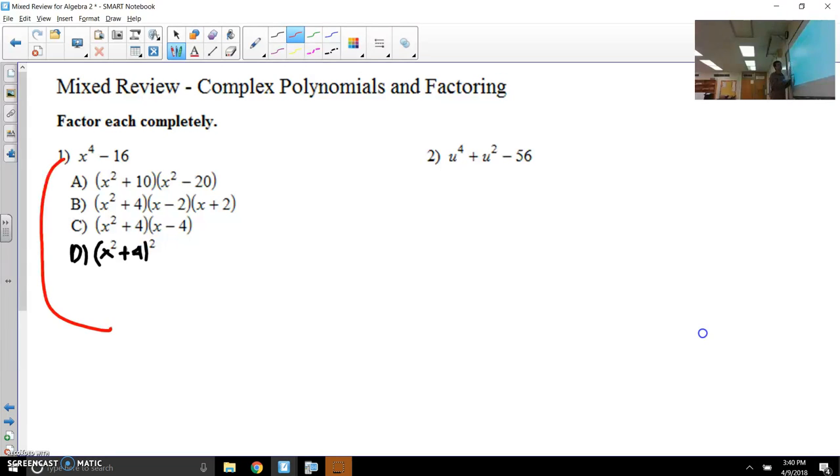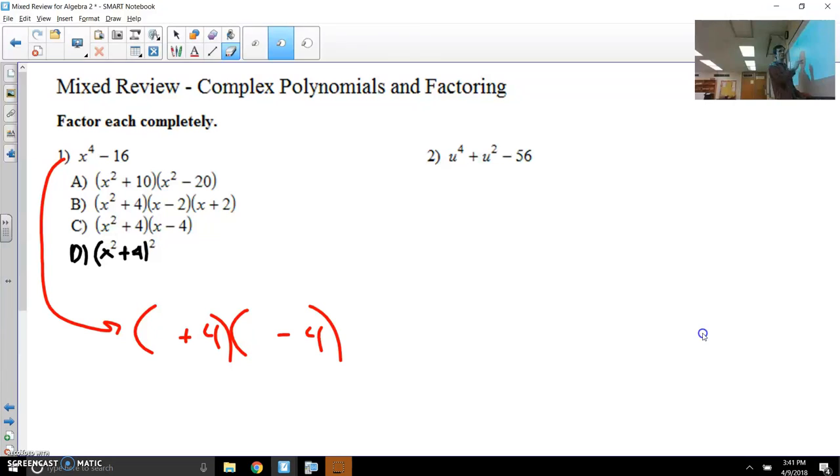This problem right here is very similar to a difference in perfect squares. So if I'm trying to think of what two things would multiply to be 16, specifically negative 16, I start thinking about 4 and negative 4 pretty quickly. There's a lot of cancellations in this one because I don't have a middle term in which they add during the multiplication process of this binomial. But what multiplies to be x to the fourth would have to be x squared and x squared. So that kind of eliminates D pretty quickly, which I'd cut off in the problem. C is pretty tempting because that's exactly what I just came up with.